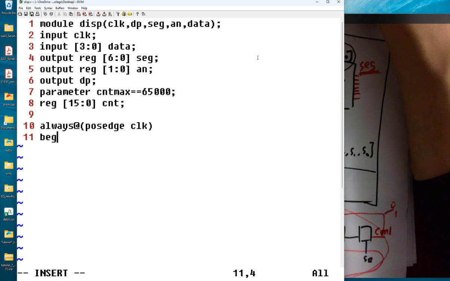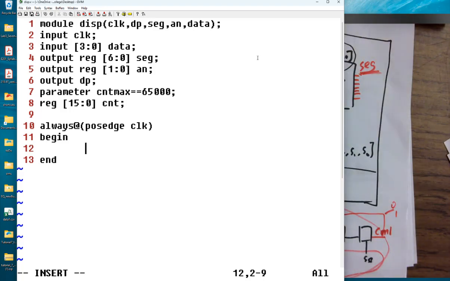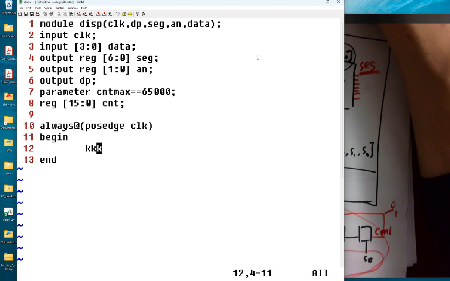Begin. Because this is a register, sorry. And this is a register, so I think we can give an initial value to it.